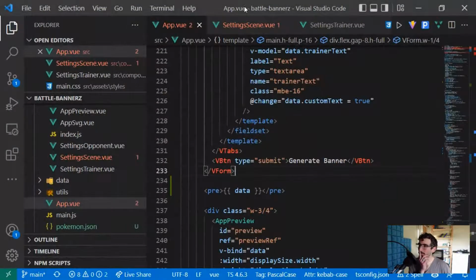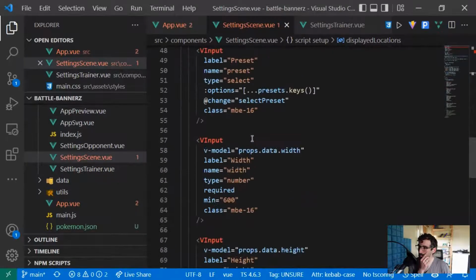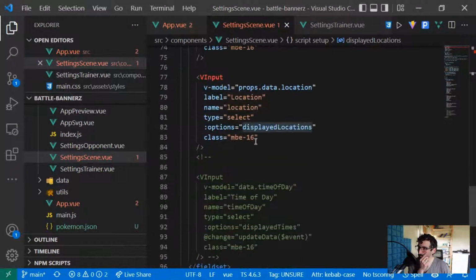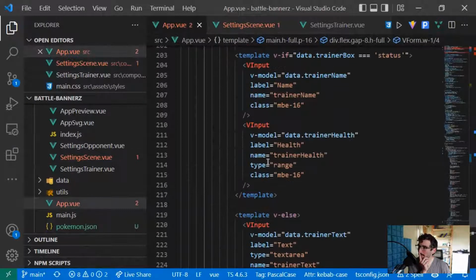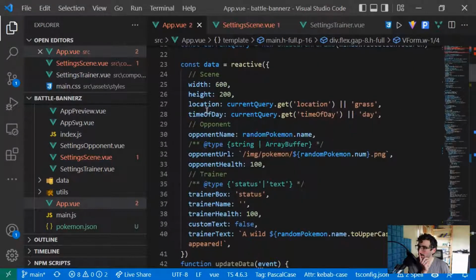That's why we needed the function that sets the... Well, that doesn't make sense. Props.data.location. When this changes, this actually should map to my data here.